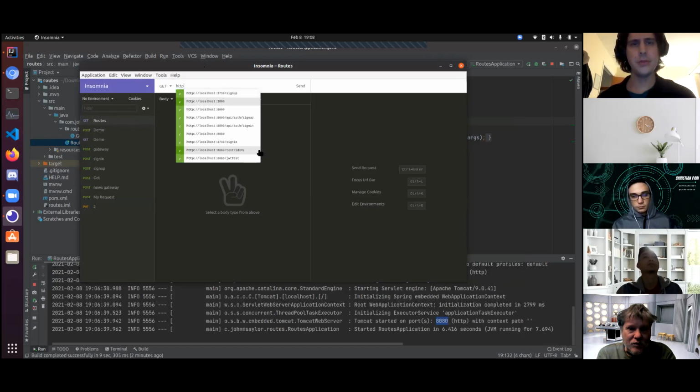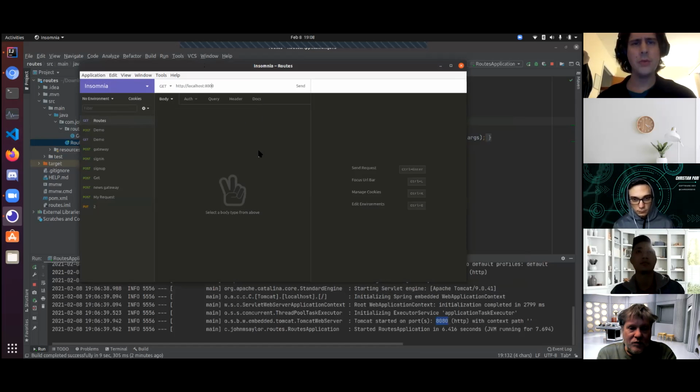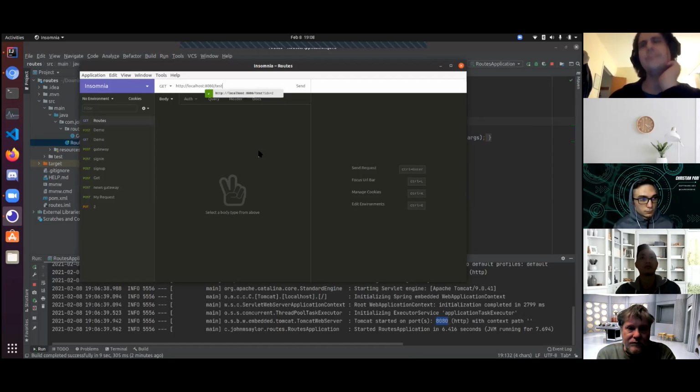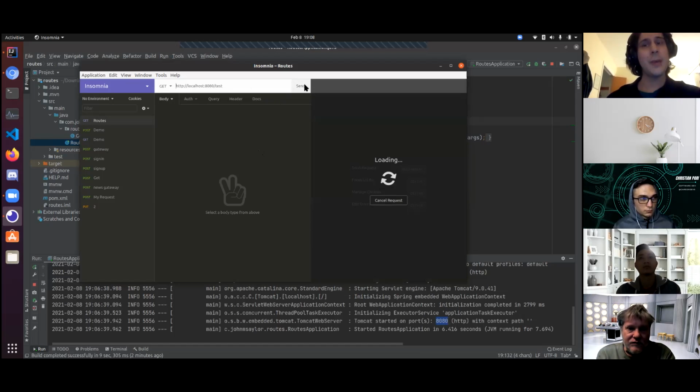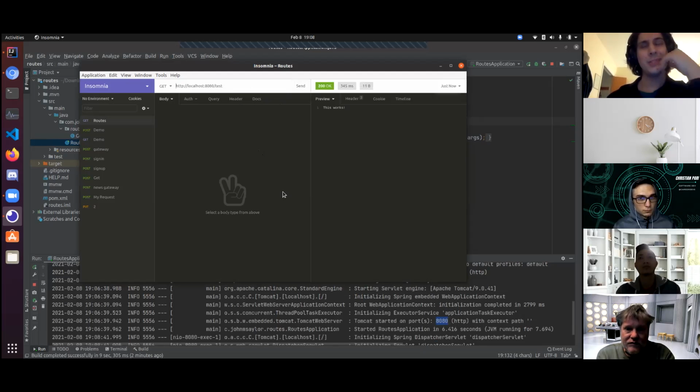Oh, here, good. It's 8080 for me. And we did name our route test. So if you named it the same thing, it should probably look like this. And let's see. This works.